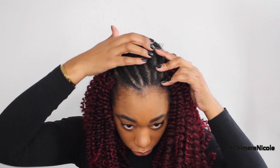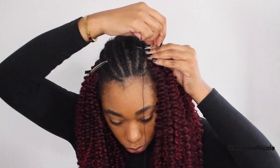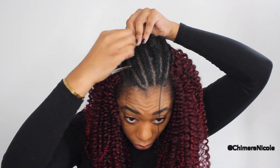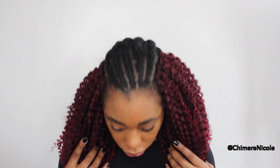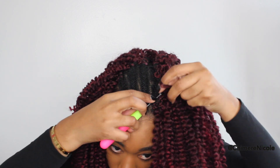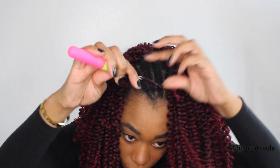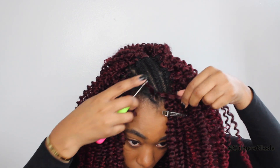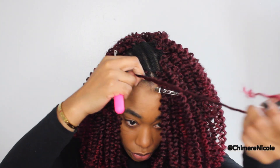One of the reasons I'm doing this is because I don't want any excess tension on my hairline. I also want this to be really full, and third I want to be able to fill in the spaces from the parts. I'm going to take that net and sew it down around the perimeter — not too tight, just so the net stays flat. With this flip over method it is very important to keep your crochet braids close together, so attaching the net lets me install more hair close together without compromising my hairline or causing any breakage.